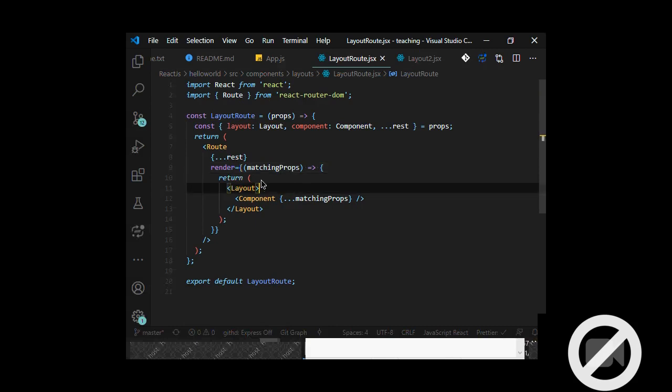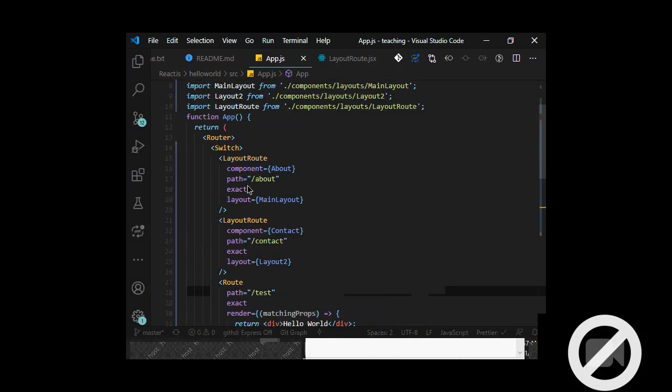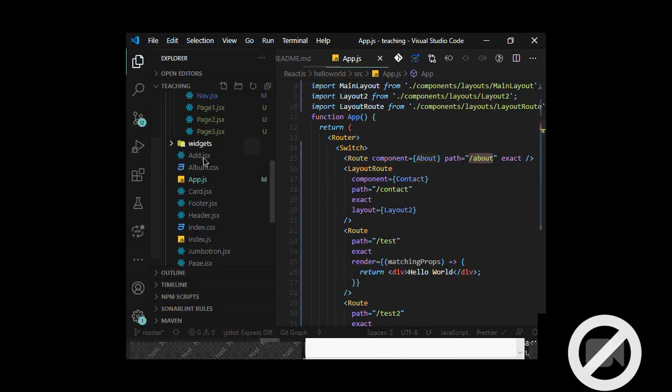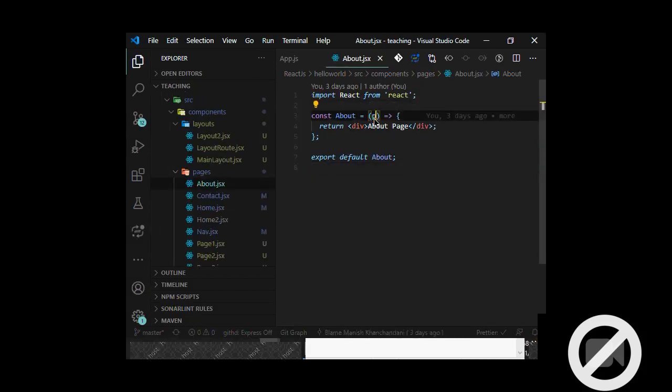Okay, so this matching props is automatically passed by React. For example, let me revert back to this route part, and I'll remove the layout part. If I go to the about page and see what is coming, here I will say props.